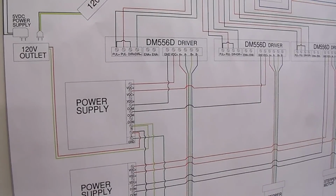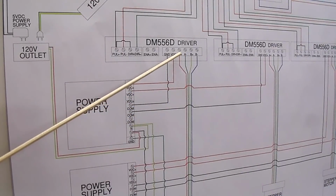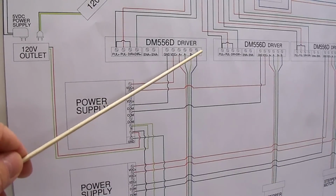Next we have the wiring leaving the drivers going to the actual stepper motors. These motors have four wires, and two wires go to A plus, A minus on the driver, and two wires go to B plus and B minus on the driver.